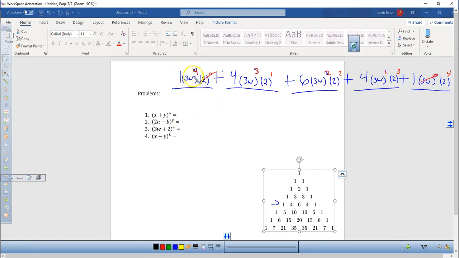So I've got to do 3W to the 4th power. So 3 to the 4th power, so let me bring down my 1 first. 3 to the 4th power. 3 times 3 is 9, times 3 is 27, times 3 is 81. W to the 4th. And then we don't have anything there. We have a 1. Here I've got 4. 3 cubed. So 3 times 3 is 9, times 3 is 27. W to the 3rd. And I have the number 2.